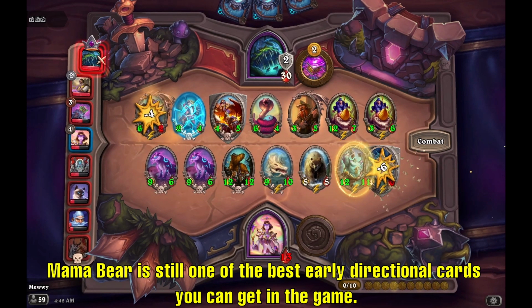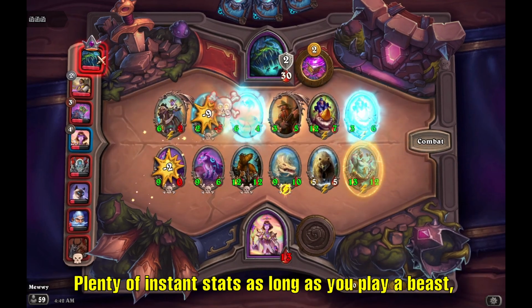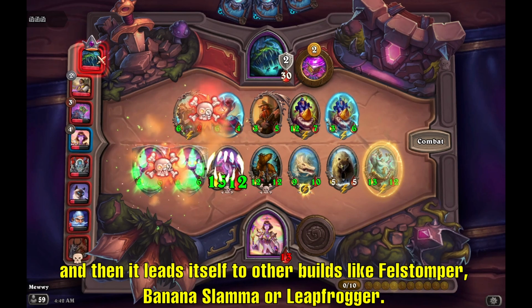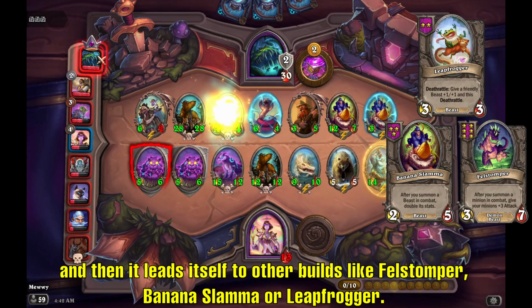Mama Bear is still one of the best directional cards you can get in this game. Plenty of instant stats, as long as you play a beast, and then it leads itself to other builds like Felstomper, Banana Slammer, or Leapfrogger.